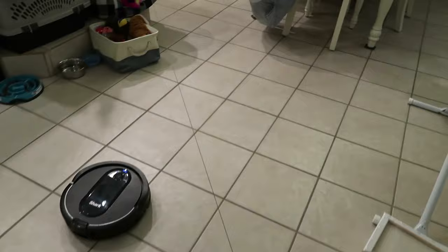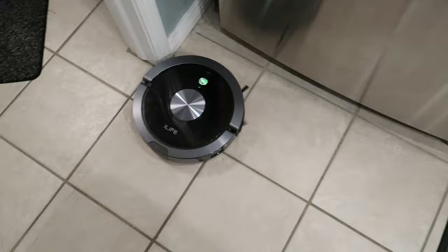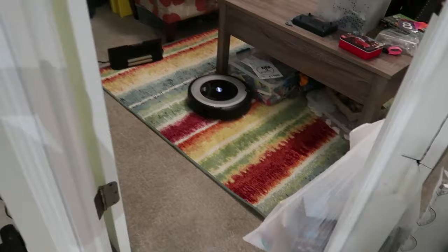Let's see where the iLife went. Oh, iLife's over here. It's actually doing pretty good. Wonder if the Shark's gonna have a little bit of issues with this clean base. Oh, E5's in the study.